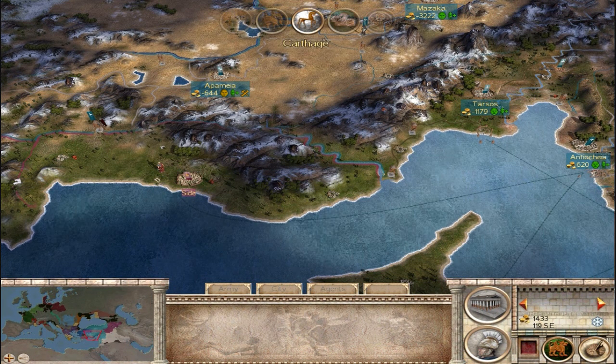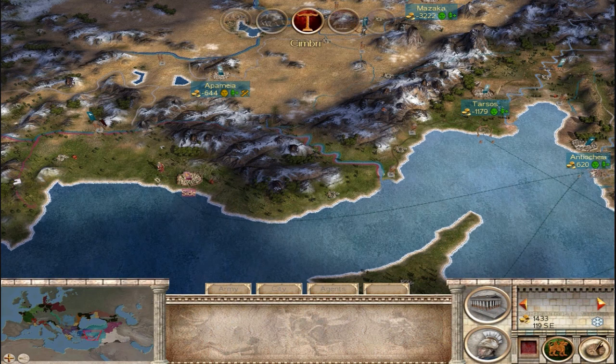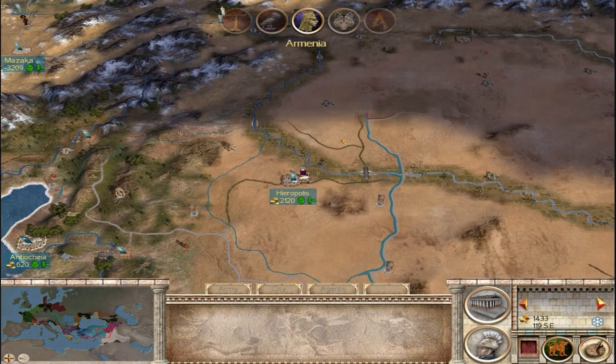I'm not really keeping an eye down by the Seleucids, so I need to remember to check out what they're doing, if we can see anything. Nope. God damn it. Armenia attacked. Well, there went our plans. Potentially.